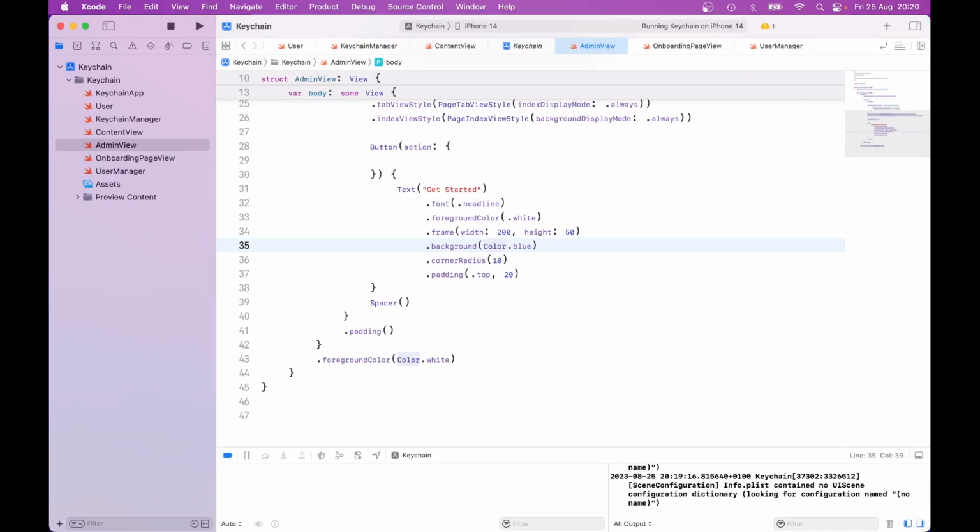But really, in a professional application, the onboarding information should be coming from a web API or a separate database server somewhere on the cloud. It shouldn't really be hard coded into the application.